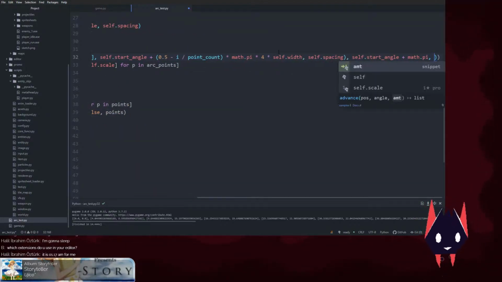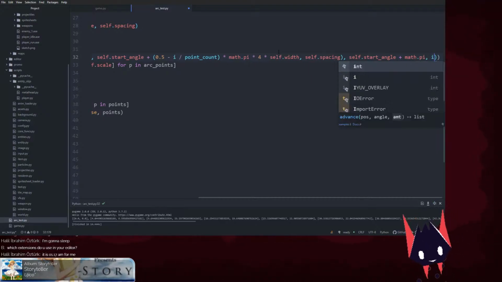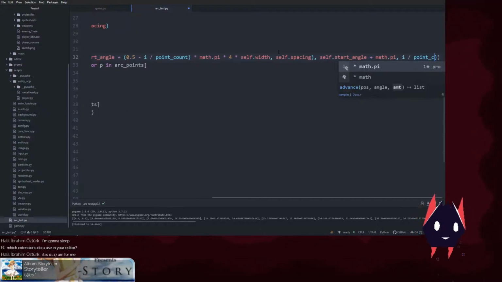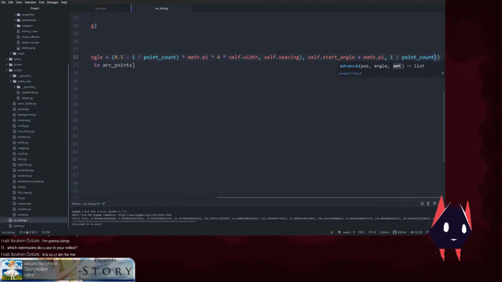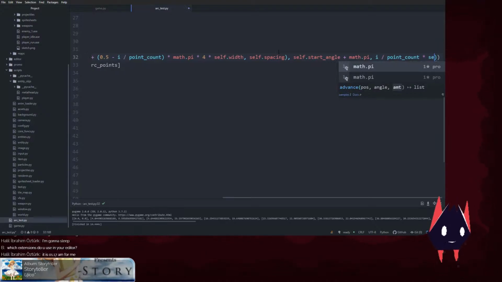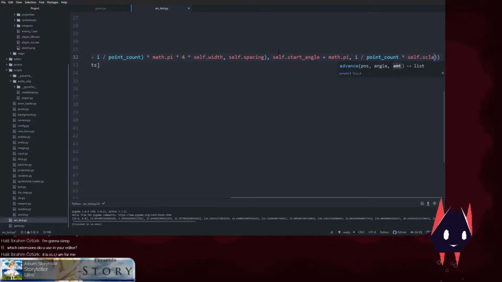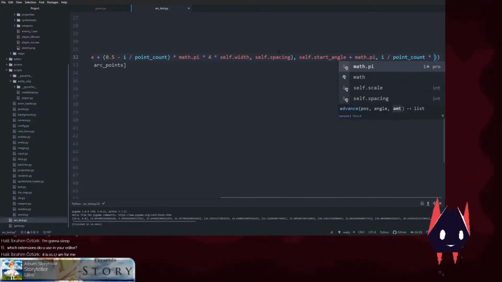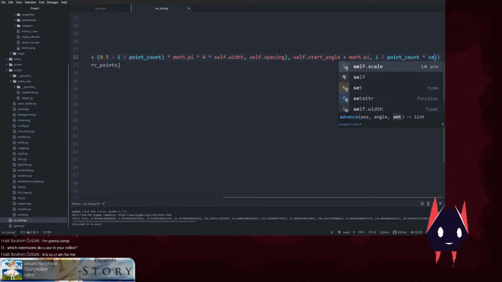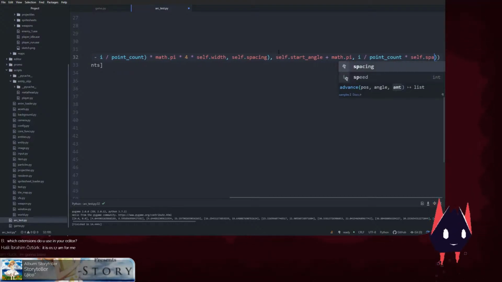And advance it by I divided by point count. And then by self.scale. No, scale is applied after. By self.spacing.